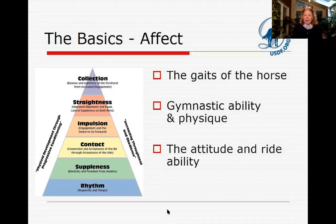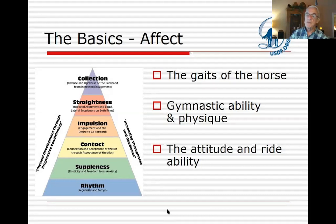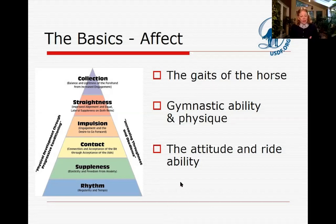It's true. But it also depends on the test, because sometimes the flying change is included with a half pass. Then, in my opinion, and I think yours too, sometimes the half pass and then the flying change are scored together, which I kind of agree with. But I think at third level, not. But in fourth level and pre-St. George and above, they're included in the movement. But the half pass is the essence, or yes.